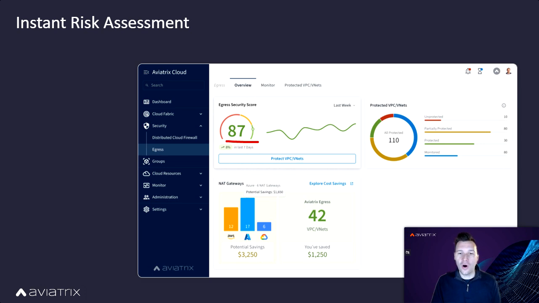You can see, of all of the onboarded VPCs, VNets, and workloads, how many are protected, how many are unprotected, partially protected, protected, or monitored. And I'll actually walk through what those 4 different meanings are real quick here. And we have what our potential savings is over NAT gateways as well. So you can actually see in real time, this is how much money we've saved. Take a screenshot, send it to your CFO, hopefully have a really great weekend, right?